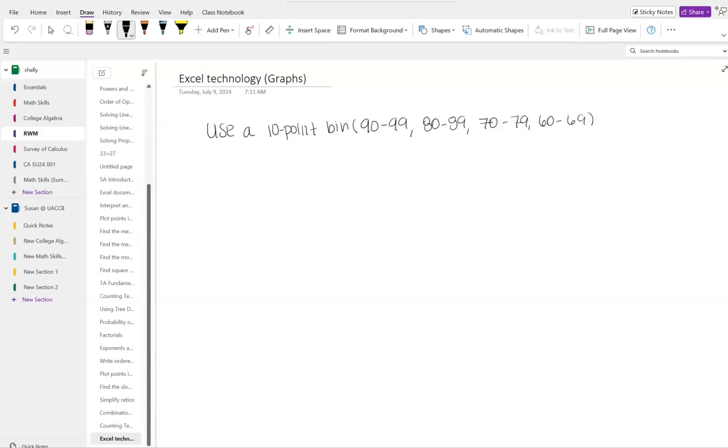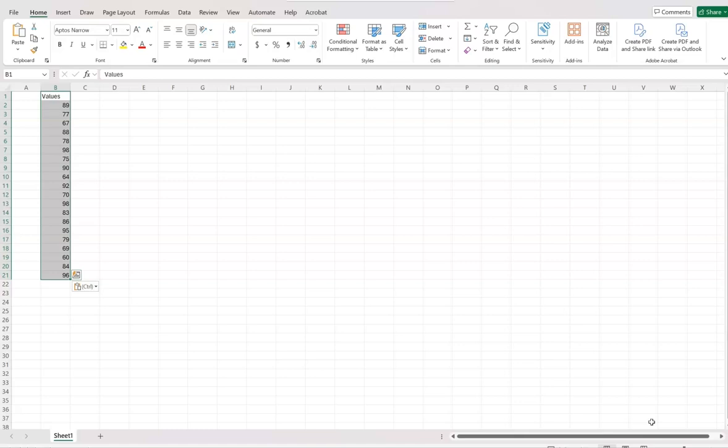I have to jump over here to Excel. Let me find the one that I want. I think it's this one. Yeah. I've already done a little work here. I put the numbers in right from the frequency table data set that you were given. These should be all the numbers. I might have mistyped a couple of them, I don't know if I did. Forgive me. But I'm going for teaching you how to use Excel, not number accuracy.